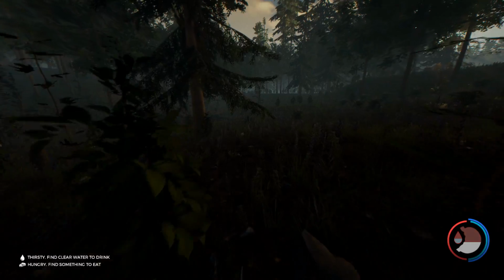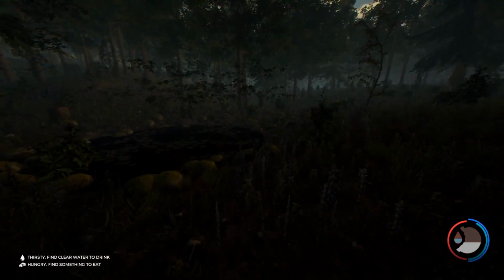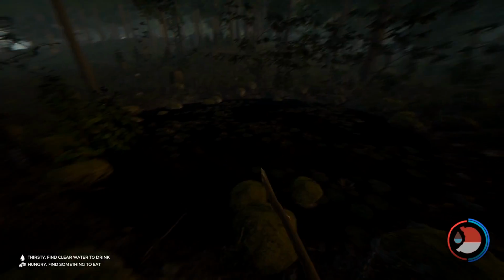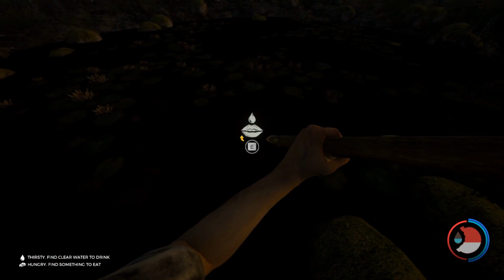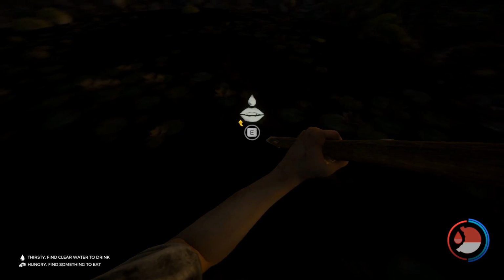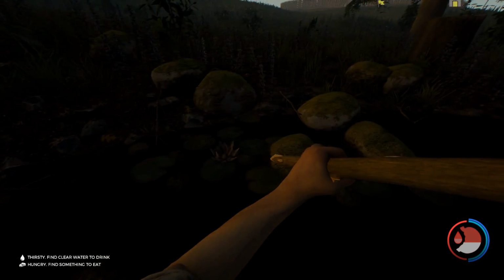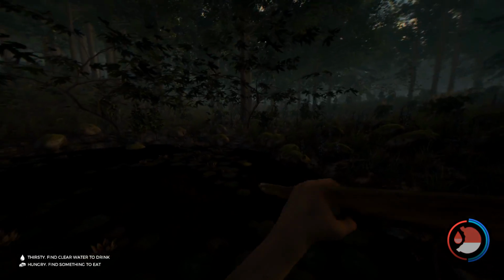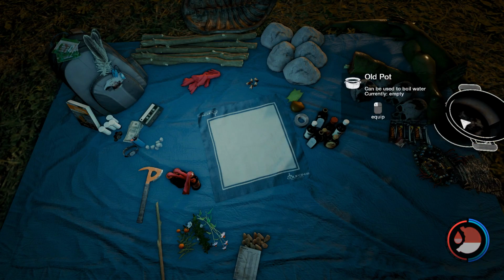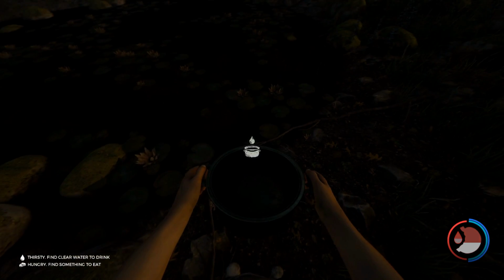Let's run down to the pond, get ourselves a fish, and fill up our water pot. It's not quite bright enough to be seeing these fish clearly. Saw some movement over there. Let's get the water in the pot first. Maybe at that point the sun will be up enough. Equip the pot. Oh, just like that.